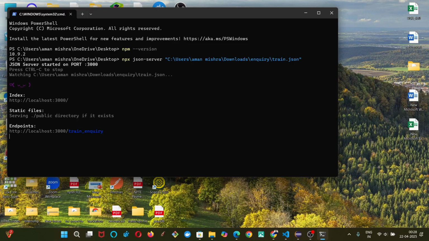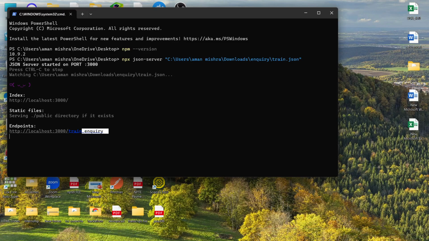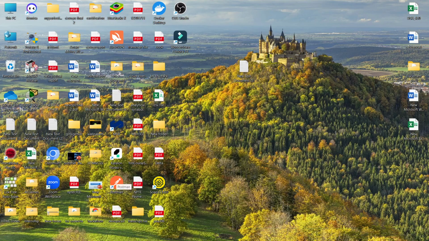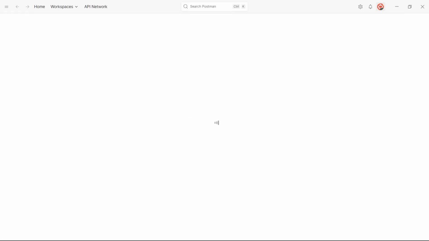So everything is created. Now we are going to check whether this server is working or not. We'll open Postman and check whether it's displaying the content inside my JSON file.